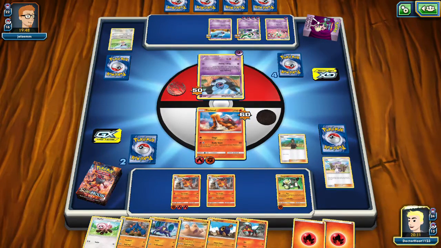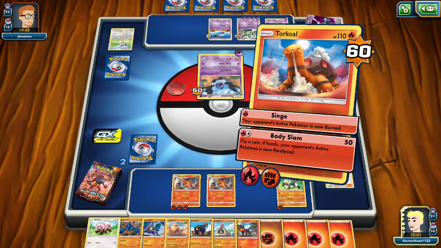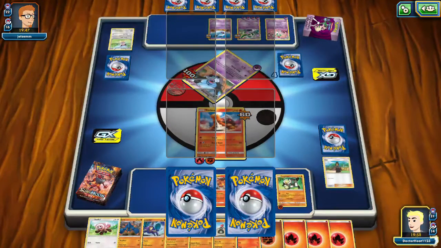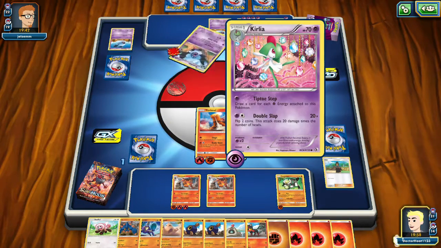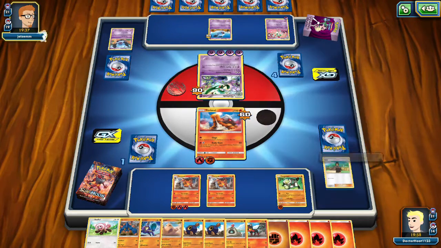Yeah, sure. Do we have... Okay, we don't. It's not even worth it. Body slam. We won this. No tails. Alright, one more. Dead in one turn, dead in one turn, dead in one turn. What have you actually got? Oh, I guess I should.